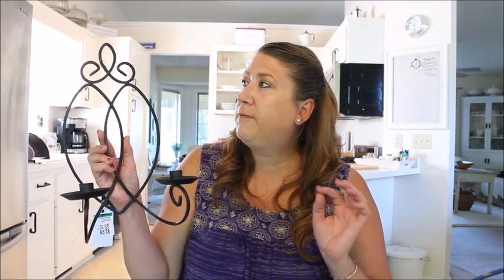I have bought a few other ones in the last 6 months or so, but I still don't have them hung up, because in my mind they're for this project that I have. I want to make a plate rack to go on my dining room wall, and then on either side of it I want these candle sconces. And it's in my brain, and it's supposed to be something I'm doing this summer, but it hasn't been done yet. So I have none on the wall, and I love them so much.